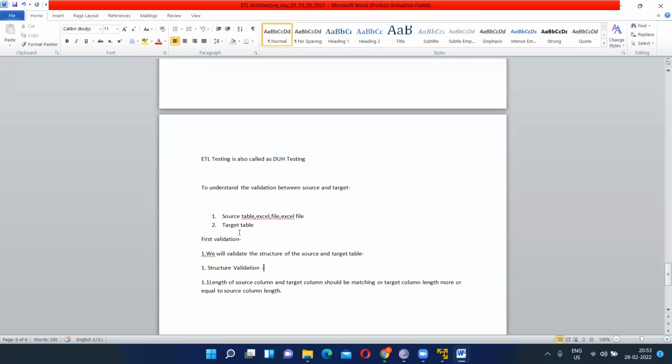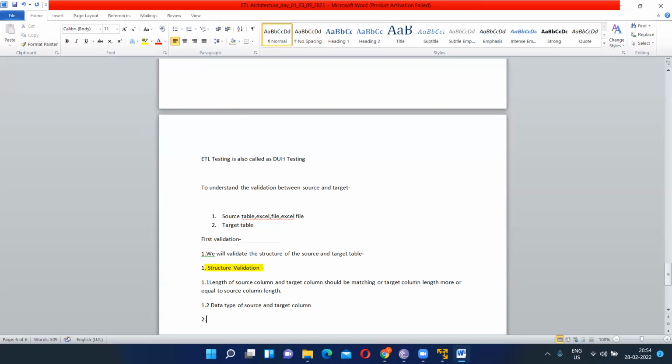Okay, so we are going to validate the source and target. First is structure validation, where we are going to validate the length of the source and the target column. And next we are going to validate the data type of source and target column. So if it is a number column in the source, the target should also be number. This is validation point 1. First we are going to validate the structure.